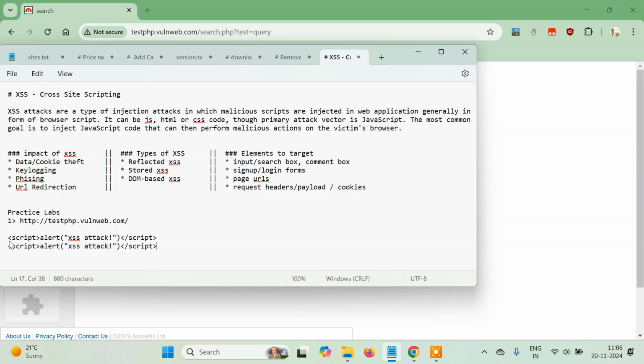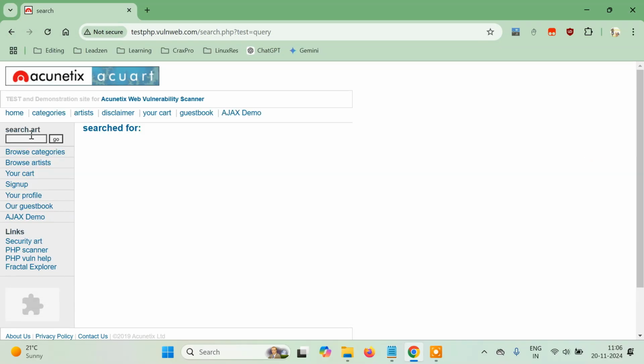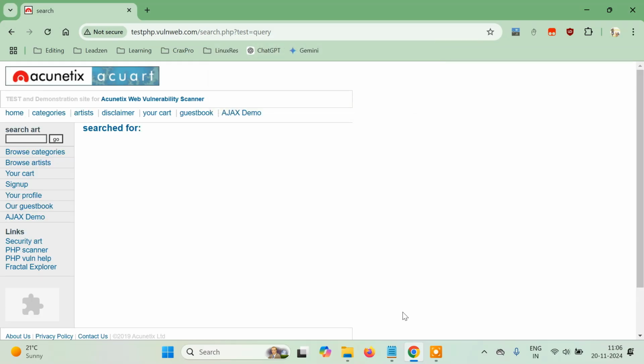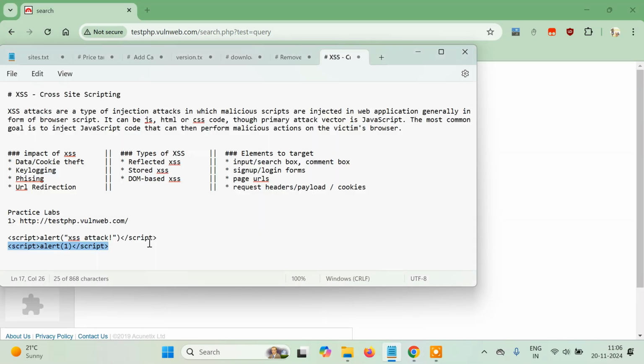You can also type, let's say, alert 1 like this. If I copy this, paste it here, and click on go, you will see it now prompts 1. Similarly, there are more JavaScript functions which you can use. For example, instead of alert, we can use prompt.